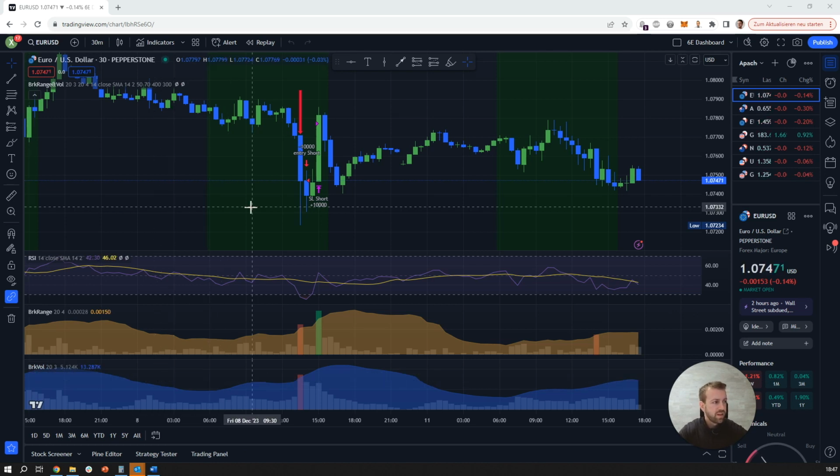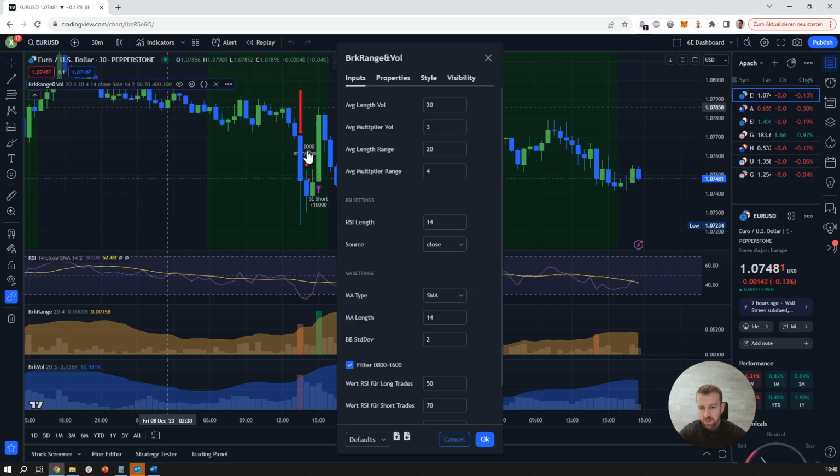The next thing is that we need to know which settings we use for our indicators. All of them are available for free on TradingView, just so that you know. And we're going to start with the volume. So let's take a look at our settings, or default settings of the strategy.